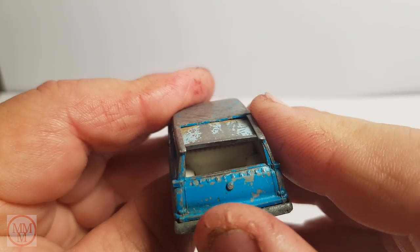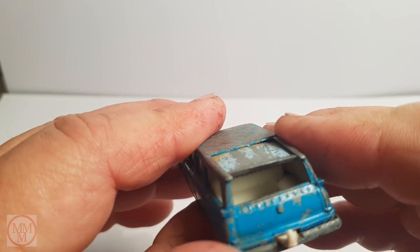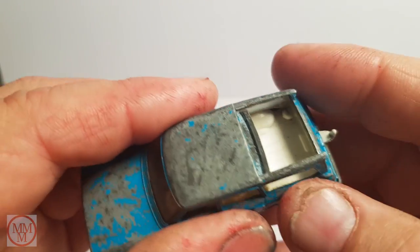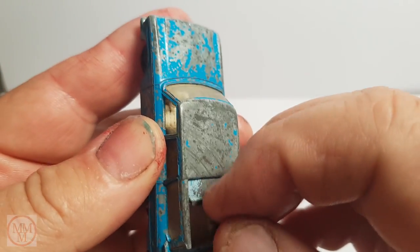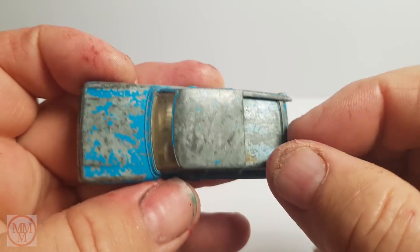Now this vehicle's got an unusual feature. It's this sliding roof section. It should slide forwards and backwards quite freely, but this one's a little bit sticky. Probably got a bit of grit or a bit of distortion in the frame maybe. It doesn't want to come all the way back, so I shall be trying to fix that up also.